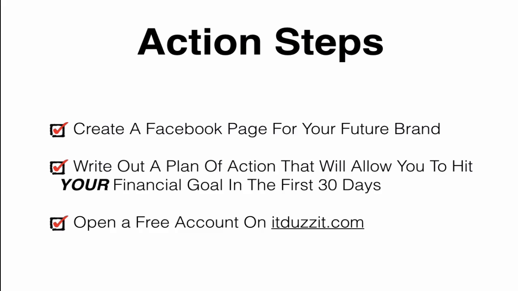And the last action step is to open a free account on itdoesit.com. Now, I am not going to go into explaining why, but let me just say that it will semi-automate the process when you start buying and selling items in the initial process of e-commerce arbitrage, where you're going to have to look for the product, make sure that they're sold, follow up with the eBay seller, for example, to purchase them, keep notes about it, and then obviously keep track of profit and losses and all that stuff.